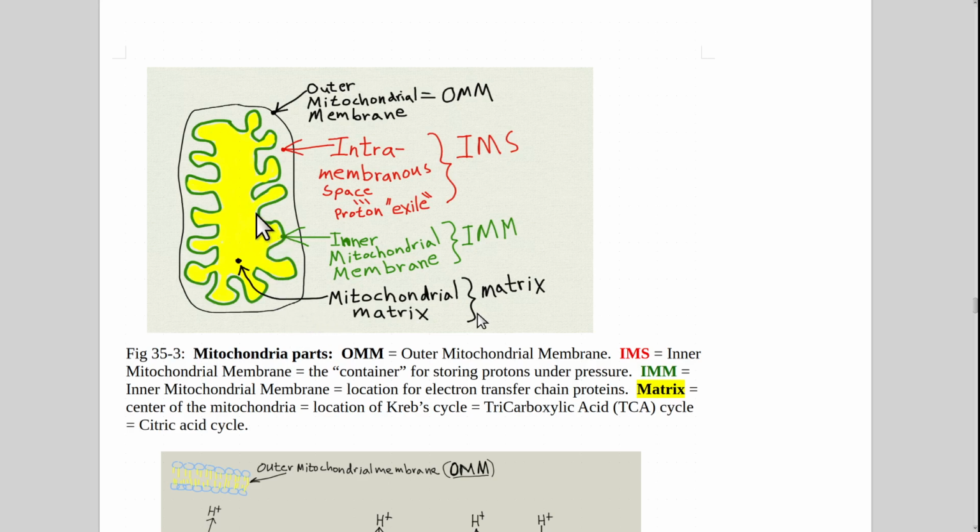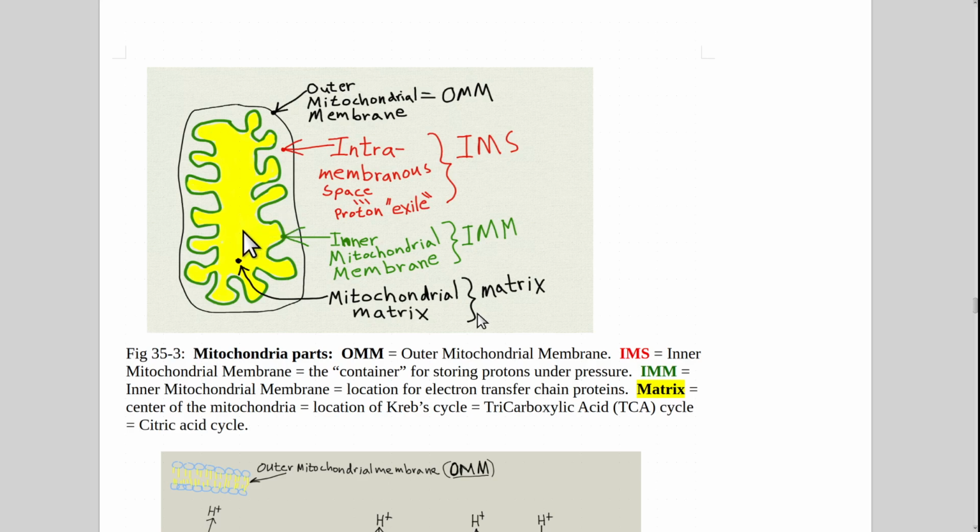So you're going to have all these proton pumps along this inner mitochondrial membrane, and they're going to pump protons into the intramembranous space. And you're going to generate a big gradient. You're going to have tons and tons of protons in intramembranous space. And chemicals want to equalize their concentration gradients. They also want to equalize their electrical gradients. So H plus is a proton. It's a positively charged ion.